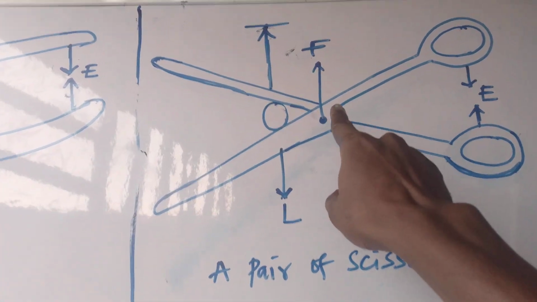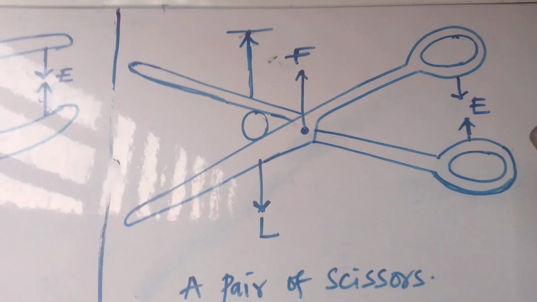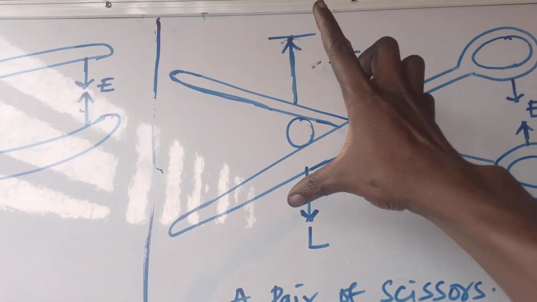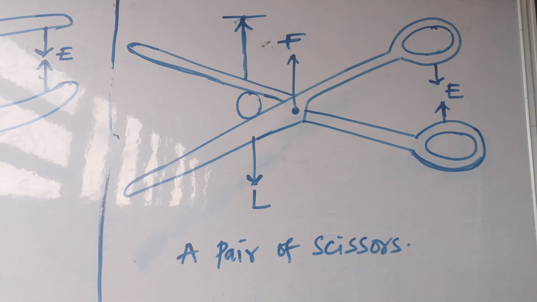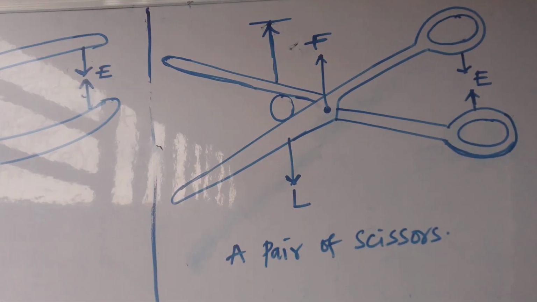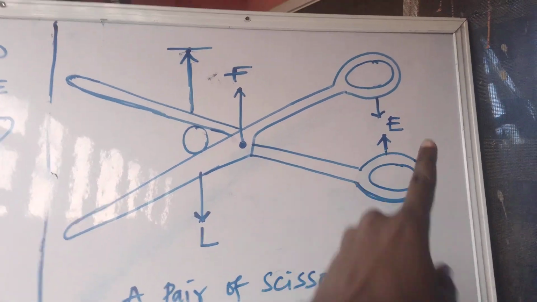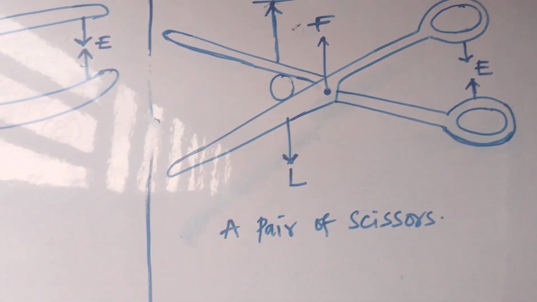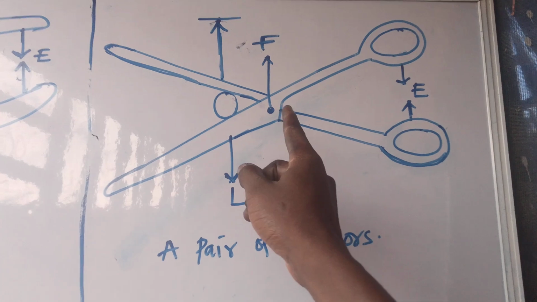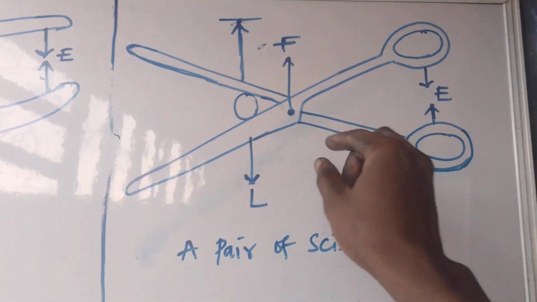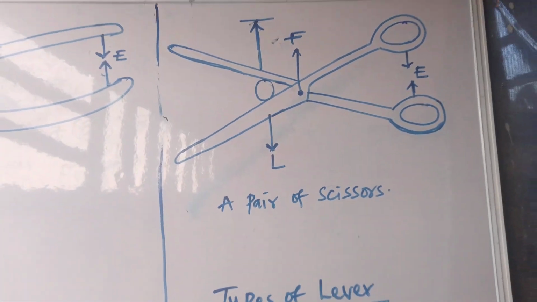Now you see that the fulcrum is always at the middle. On application of effort, what happens? This thing will join together and cut that object. So we see the load there is this little object, the fulcrum is this nail in the middle, and the effort is over there. So for a first order lever, the fulcrum must always be between the load and the effort. The fulcrum is always in the middle. All right, take note of that.